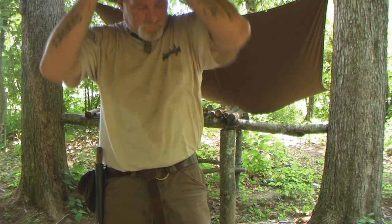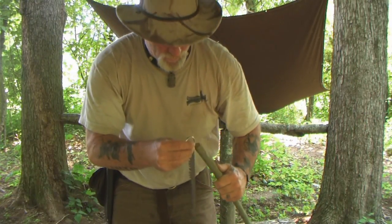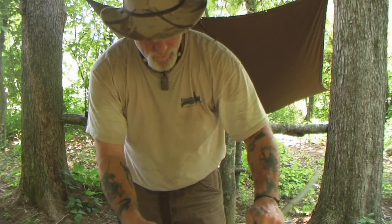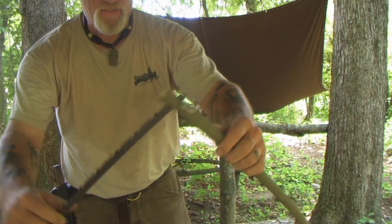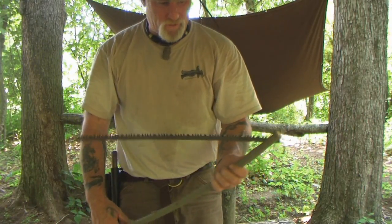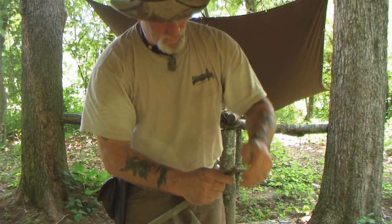Now, what we're going to do is we're going to put this right, like I said, right where the split's at. This is where this is going to go in, just like that. And that ring is what's going to hold it in there, just like this. And then we're going to come over and bend our saw and string the bow. But before we do that, we really want to lash this thing.